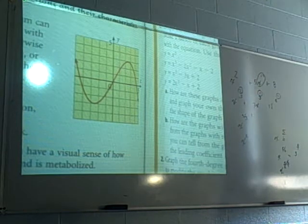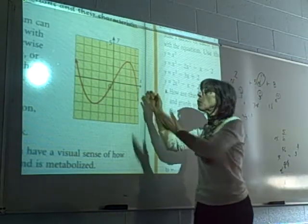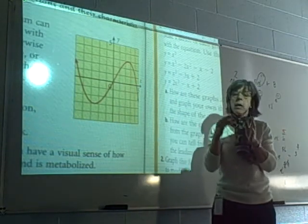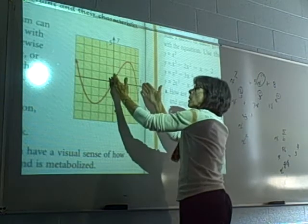Because negative hours. Okay, so what happens sometimes is you're going to have graphs. It happens that this equation continues, but we're only interested in this section. And that's what happens when something is modeled. You know, data is collected, and somebody comes up with this calculation, and now you can approximate.